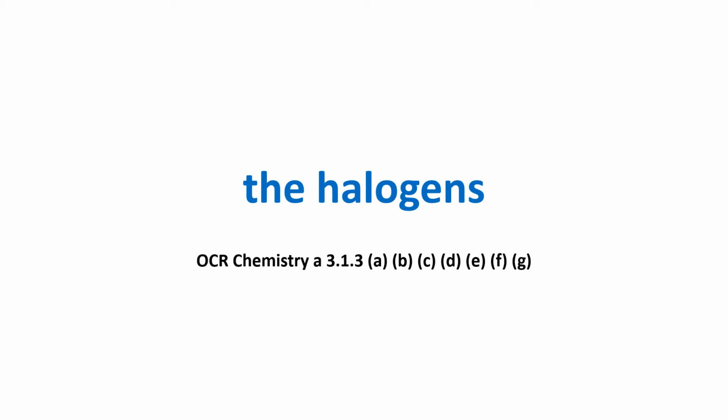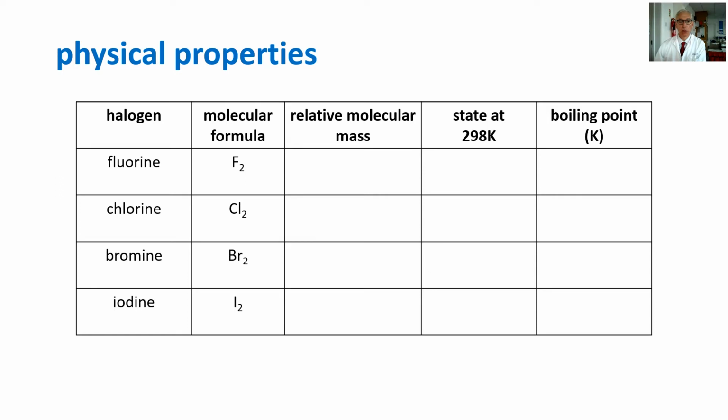The halogens. Before moving on to the physical properties of the halogens, I'd like to highlight one source of error. When the word iodine is used in a description, say, of a practical procedure or in an examination titration calculation problem, that is referring to the molecule I2.